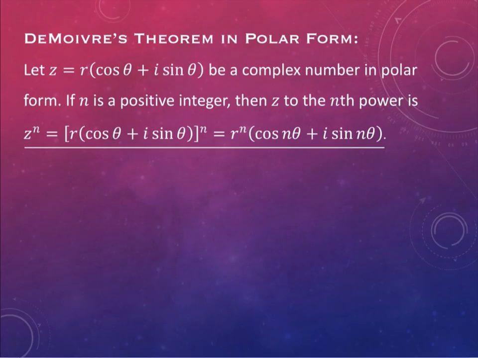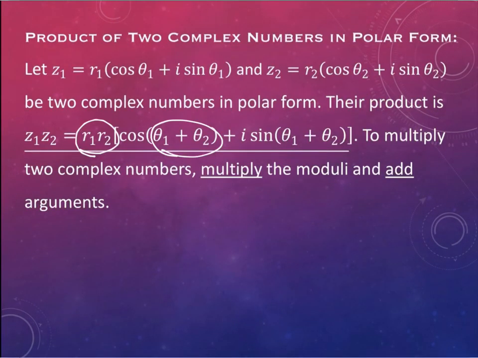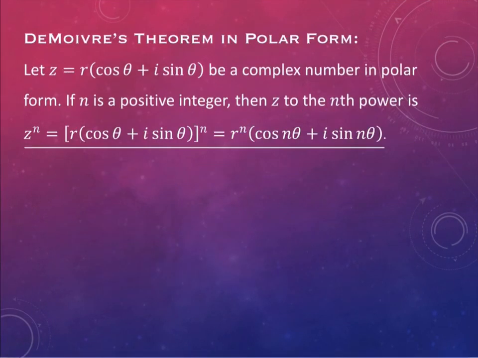Now, all this really is just an application of what we did with the product formula before. Okay, so I'd like to flip over to the product formula to remind you what we did. What this said is that we multiply the components at the beginning, right? And we add the angles. So if I had, say, let's just write one down simple so you can see why this is working for us based on what we've done before.